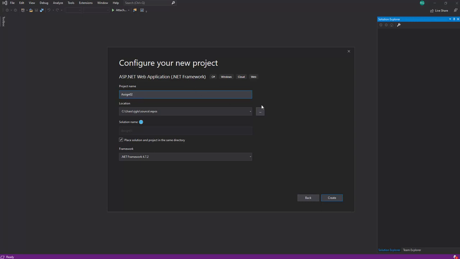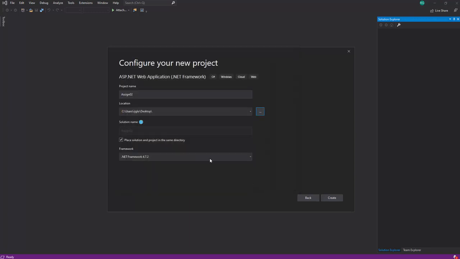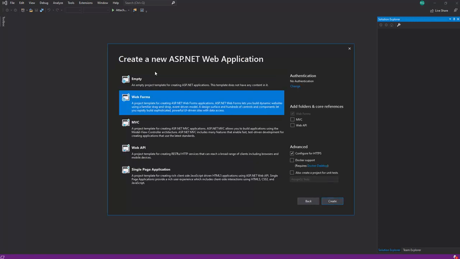Call mine Assign02. I'm going to put it out on the desktop so it's easy to find for me during the example. Solution name, that's fine. I'll just choose web forms there. That'll be fine.